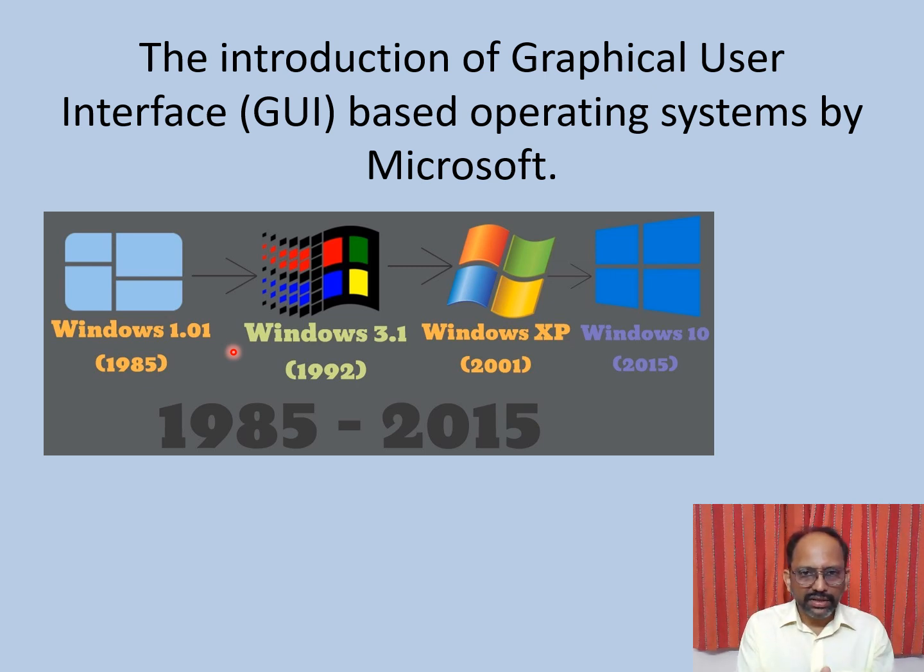In CUI, commands were typed using the keyboard. In GUI, no commands were typed using the keyboard. Instead, the commands were present on the window in the form of icons or in the form of menu options. The user, using a pointer device, just selects those things and the computer was able to perform the required activity.